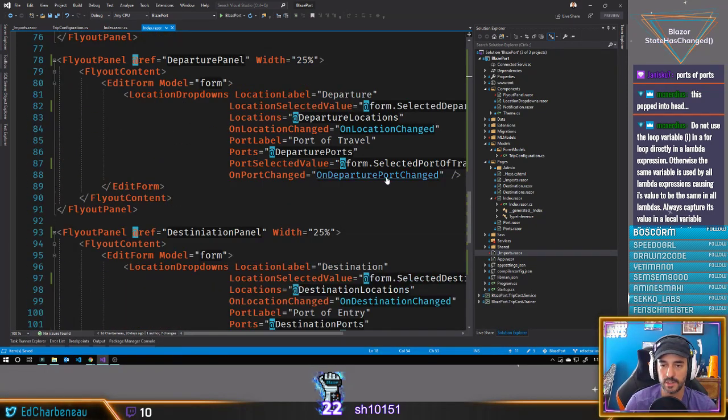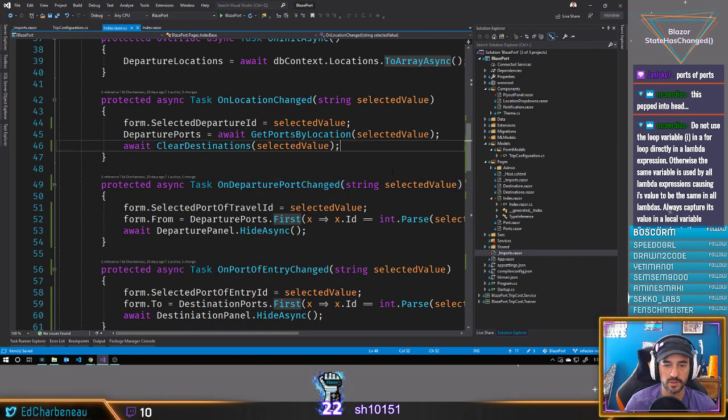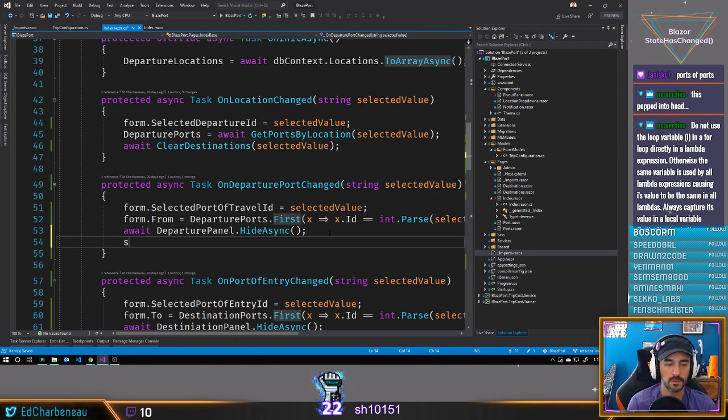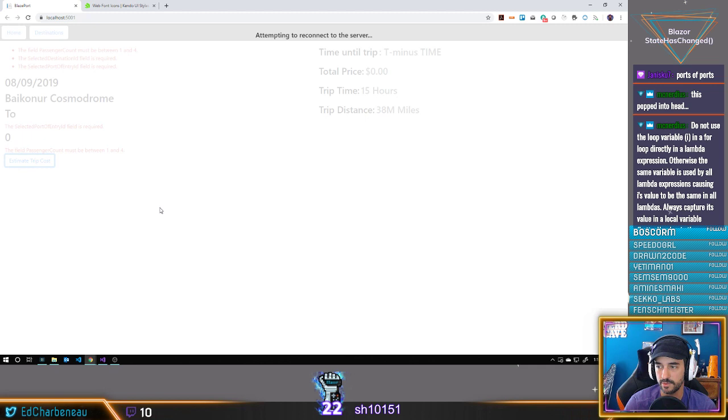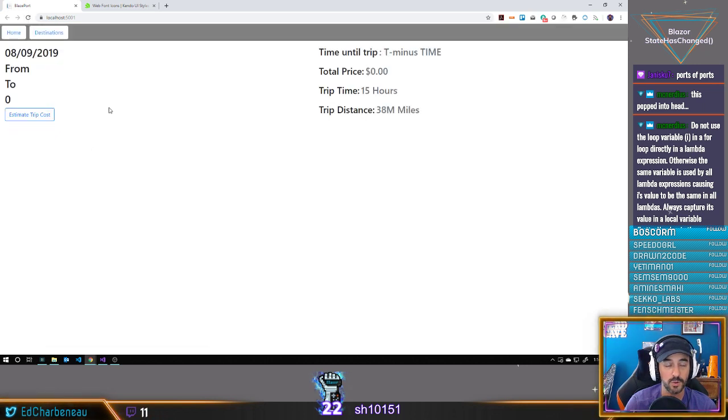Let's try tossing a state has changed in here. I hope this doesn't interfere with my animations. We'll just put one on the departure port and see if that clears the validation out for us. I think that maybe what's happening is the events are happening outside of the edit form.